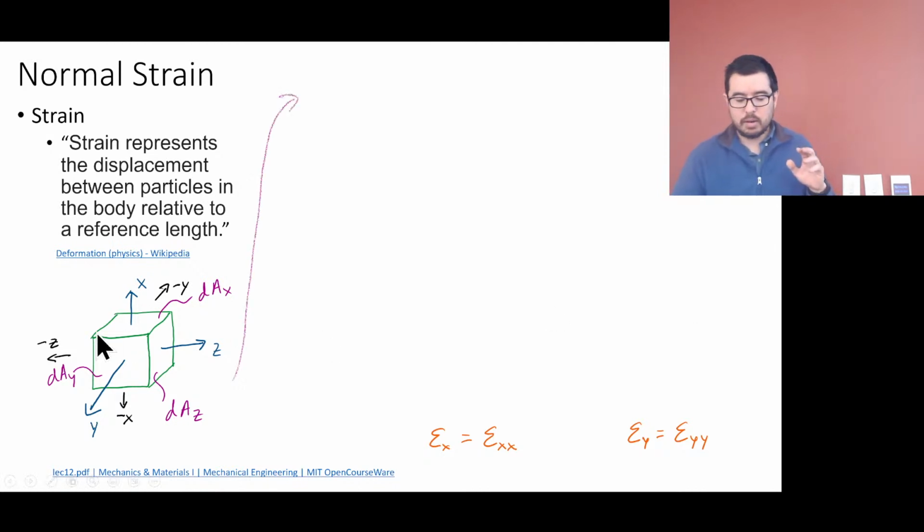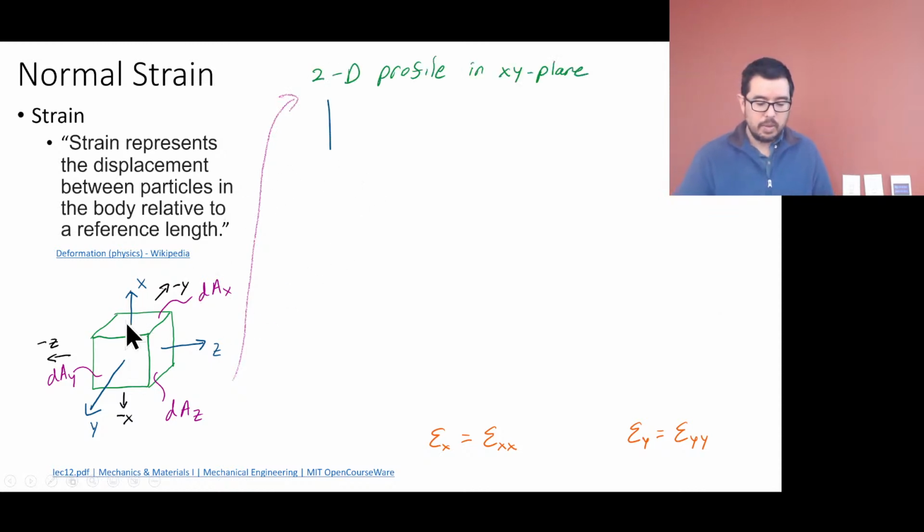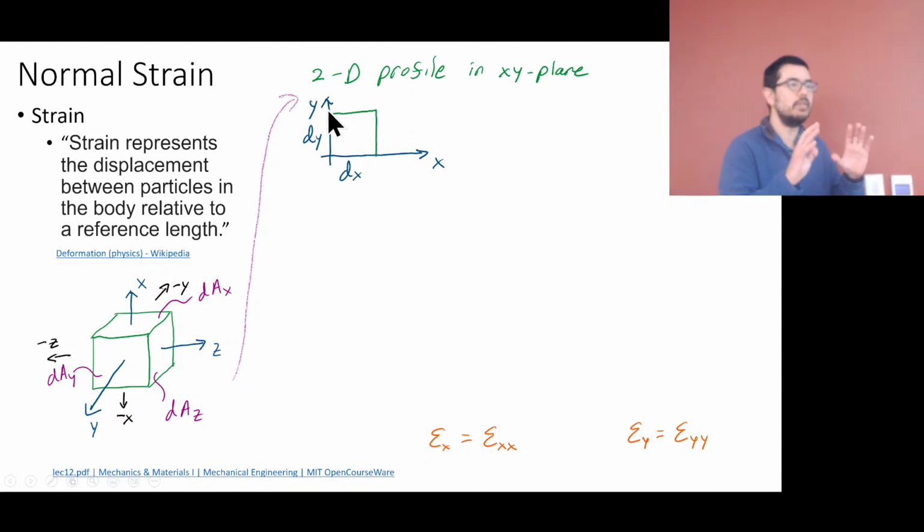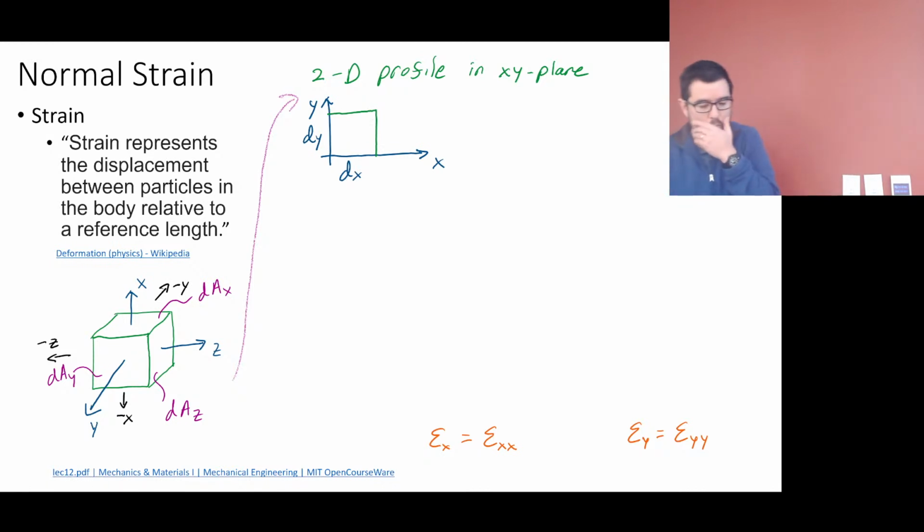But here is our cube again. And we have X, Y, Z. Let's just take a 2D profile. In this case, we're going to take the XY. All right, so you see this is X, that's Y. Now we essentially rotated. It's not the best, this went over there, this went over here. Great. And we're going to say, here's a little cube, or a face of the cube, and each one of these has length d something. So this is a dx length, this is a dy length.